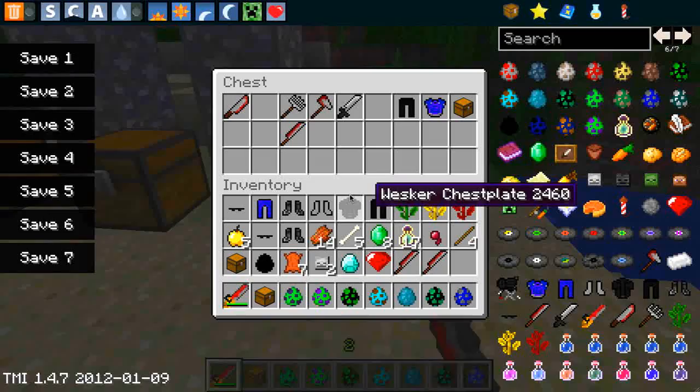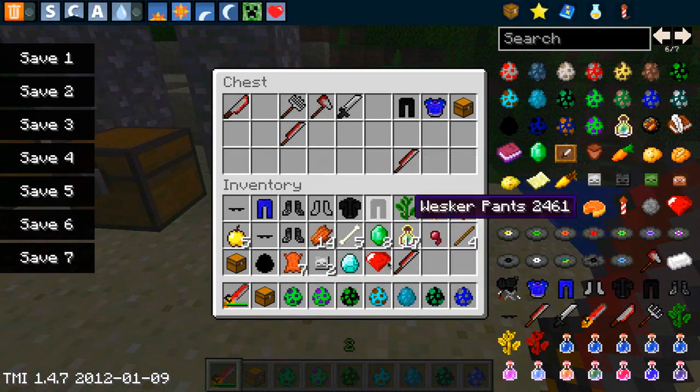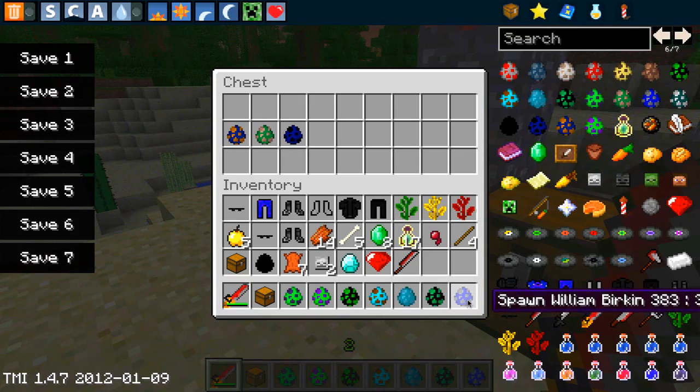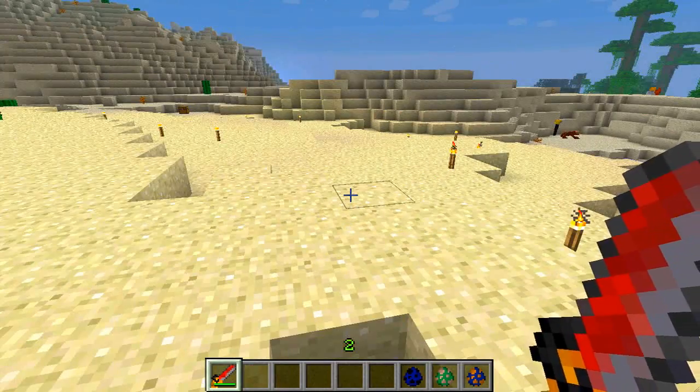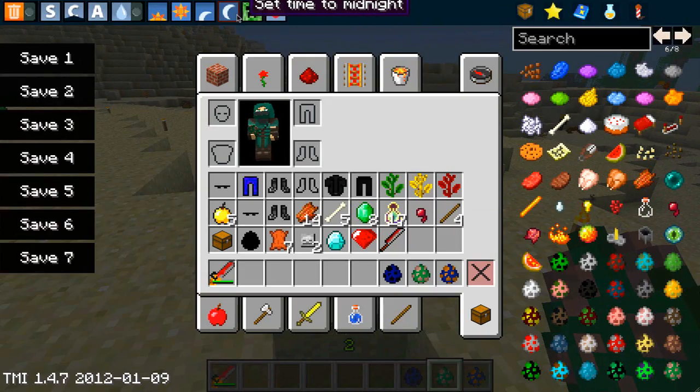Wait a minute. I got a bit confused there for a second. Okay, we need some more mobs. There we go. We've got 3 more mobs. So let's get rid of these fellows. Let's get these 3 out. Right, so 3 to go. We're going to make it dark again for the ambiance.